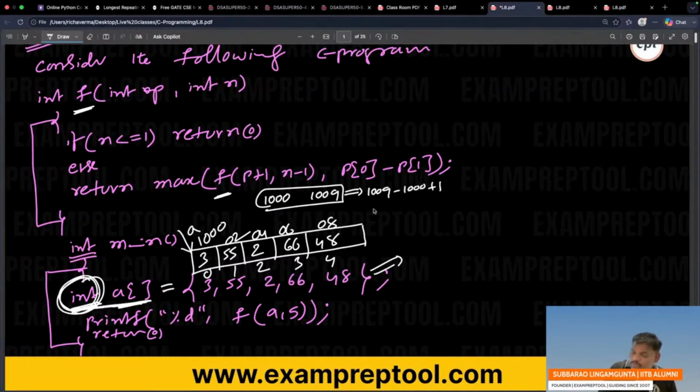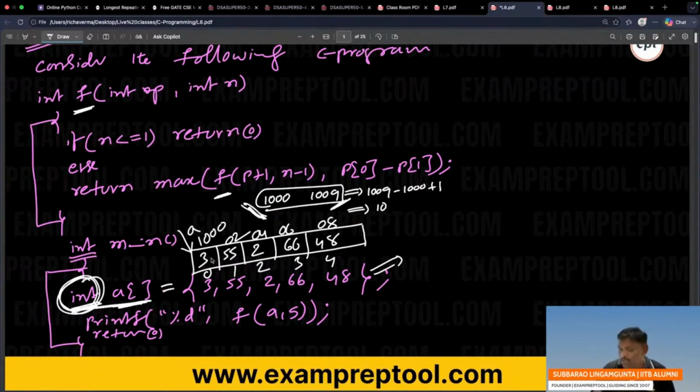So 1009 minus 1000 is 9, plus 1 is 10. Every element has 2 bytes because it is an integer.